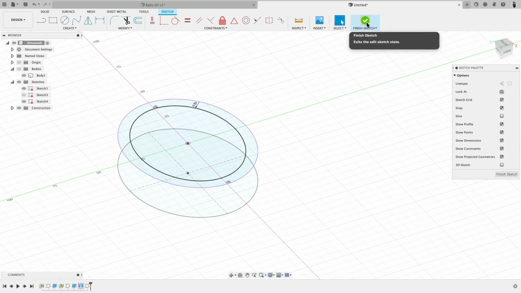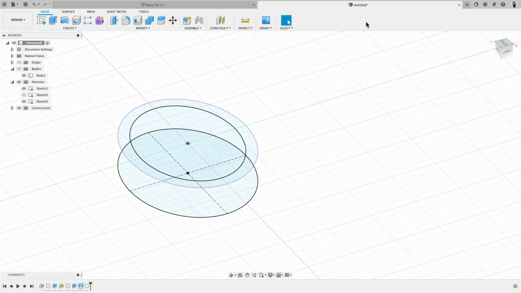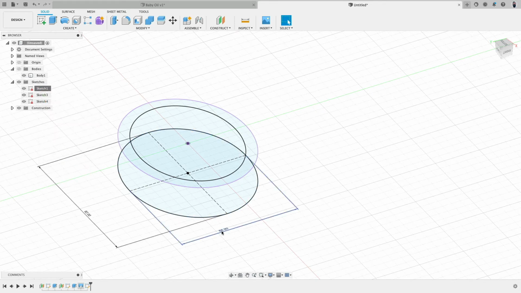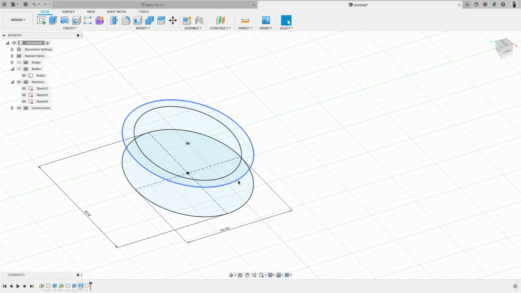Let me give you a demo of what parametric modeling means. Here's actually our first element. I will right click, say show dimension, and I switch this to 60. You see how this adjusted, then this adjusted. 66.